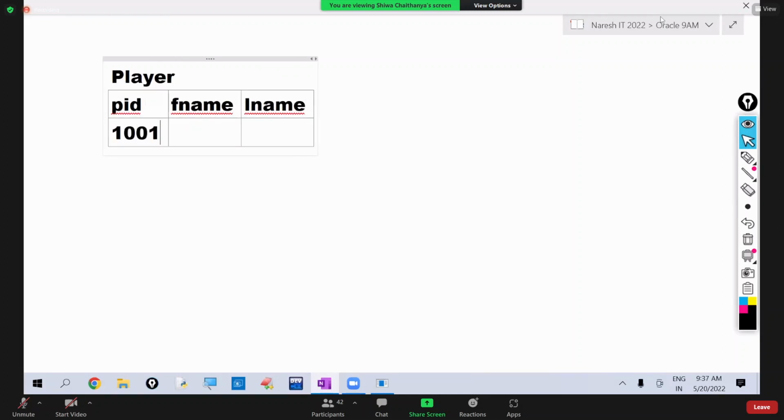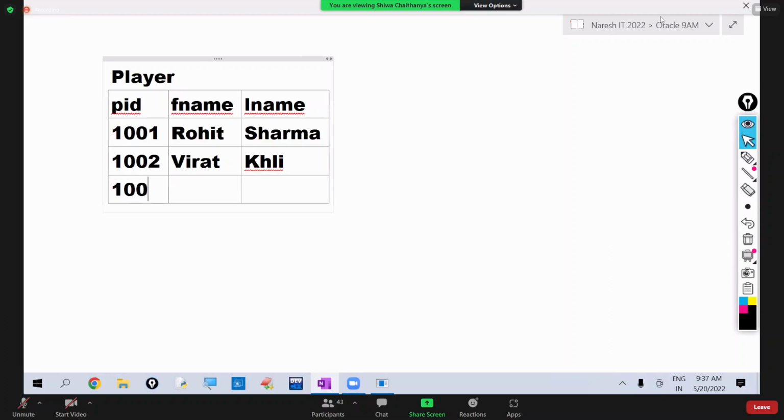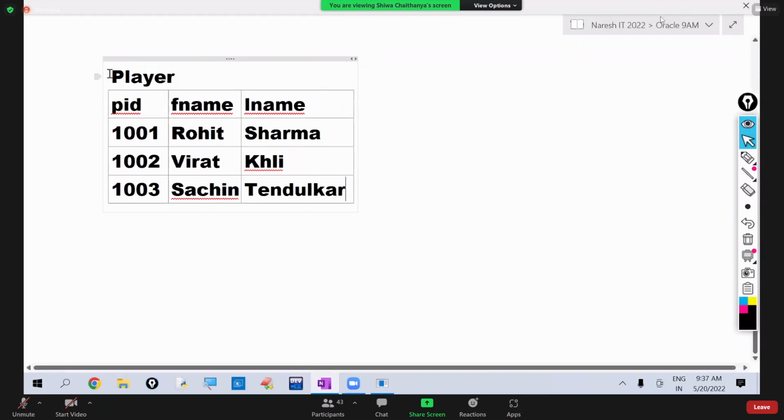For example, player ID 1001, Rohit is the first name, Sharma is the last name. 1002, Virat Kohli. 1003, Sachin Tendulkar. Like this, we are entering player IDs and player names. This table we are creating.